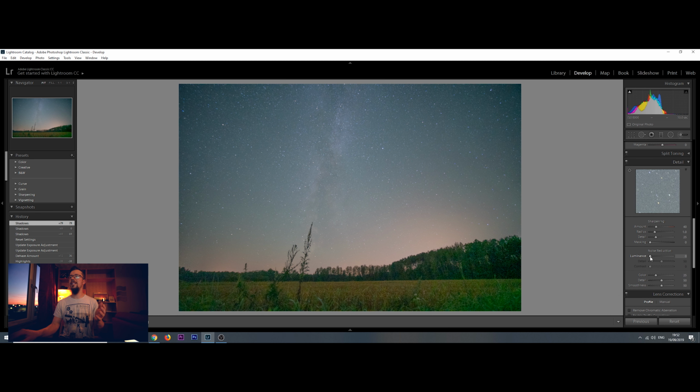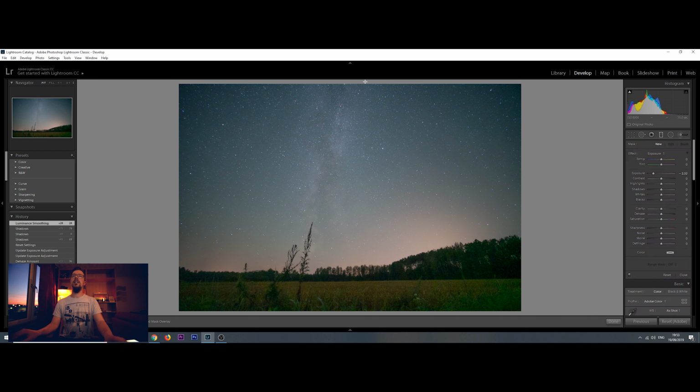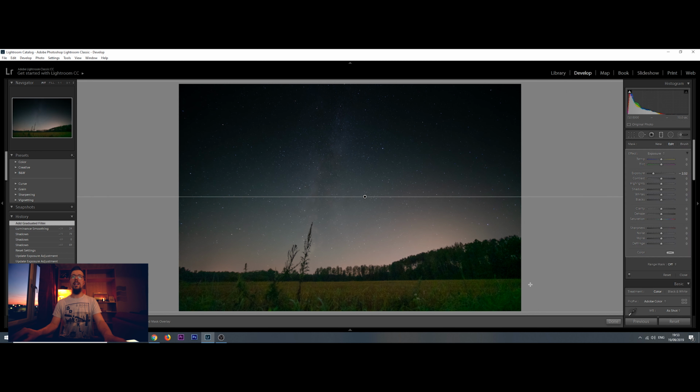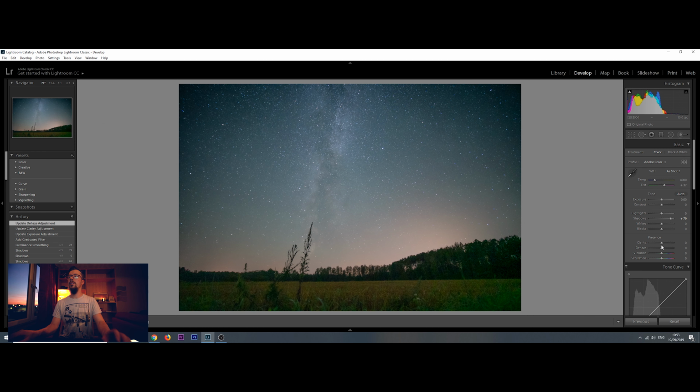We're going to scroll down all the way to detail, and do like 25 noise reduction. Okay, that kind of saved the whole thing. I'm really not sure if it did. We're going to take a graduated filter from the top, quite low down, and try to bump up the clarity and the dehaze. I'm going to click done, and now we're going to bump up the clarity on the whole image. That should bring out the Milky Way a little bit more, and a little bit more dehaze. That's going to make the ground a bit darker, but we can live with that.